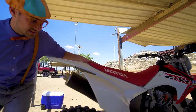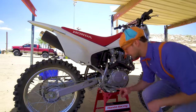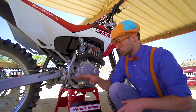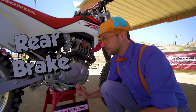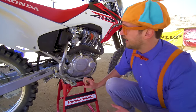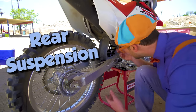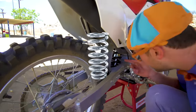Ooh. Let's see what else there is back here. Oh, hey. Foot pegs. This is where you rest your feet. And right next to this right foot peg, there is the rear brake. See? You push it with your foot, just like in a car. Wow! Ooh, and back here, this is the rear suspension right in there. It's kind of hard to see. Looks like a spring.